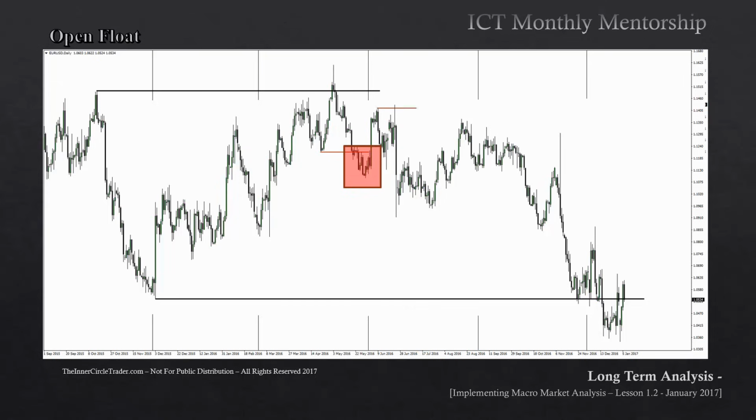Now we have a short-term high that's violated just briefly. But my question is, that short-term little violation above an old high, is that making new ground for new highs? No, it didn't even challenge the old high. But look at the strong rejection right above that high. It creates another lower low. So this short-term low right here also sees its liquidity in the form of the sell stops ran out as well.